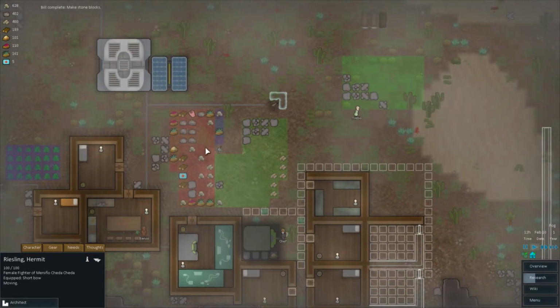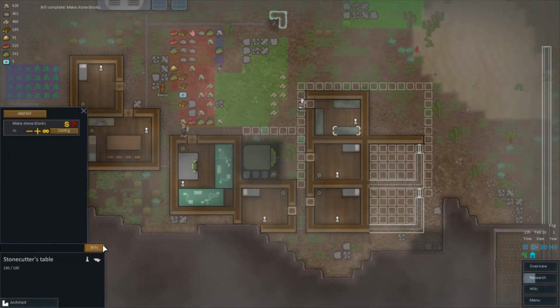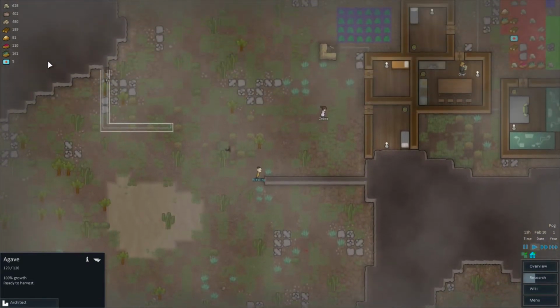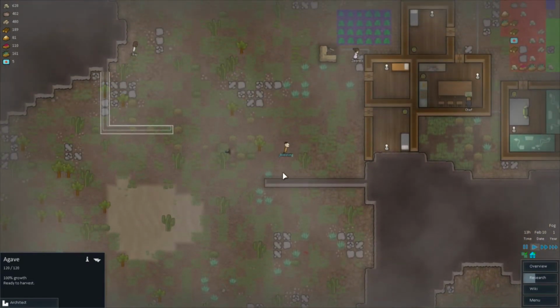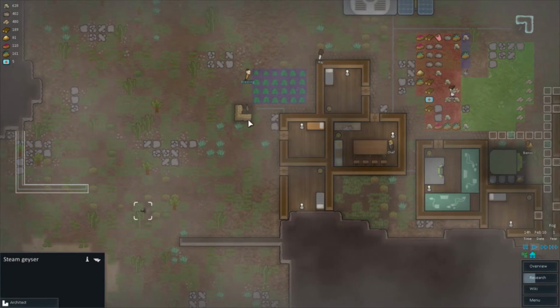Alright, so my stone block construction is done for the time being, at least at the one table, or is it at both of them? Alright, this one has a little bit left to do. Alright, I've got a good amount of stone blocks, so I'm actually going to go ahead and let that stop, and let these walls start to build out. So yeah, eventually this wall's going to have to surround the steam geyser to keep that inside my base. And I'm going to have to push out turrets, but yes, cover.